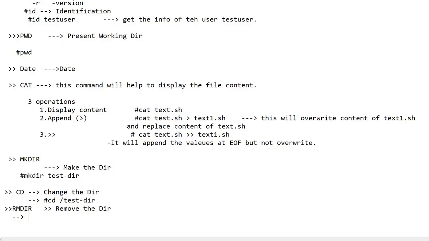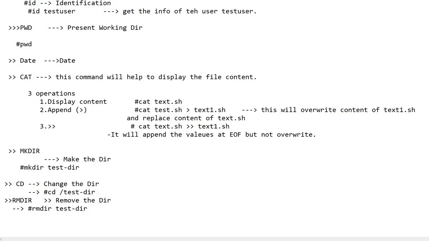So rmdir test directory will help you to delete the test directory. It removes the particular test directory using the command called rmdir. rm is nothing but remove, dir is nothing but directory.